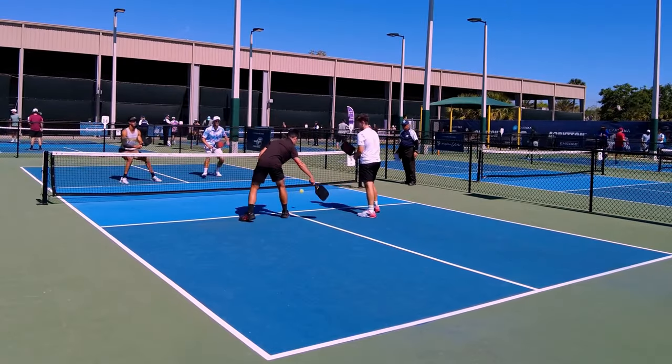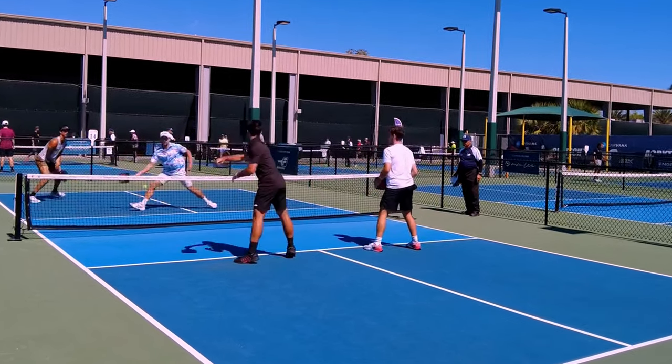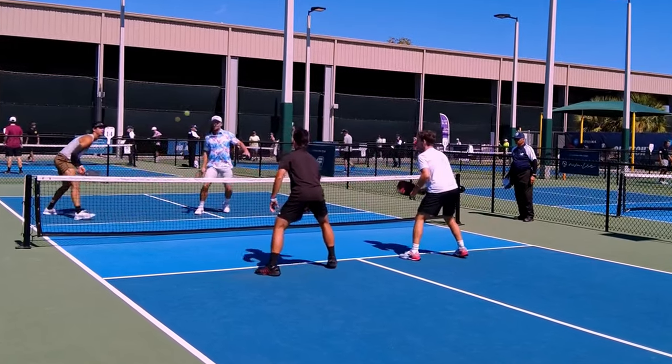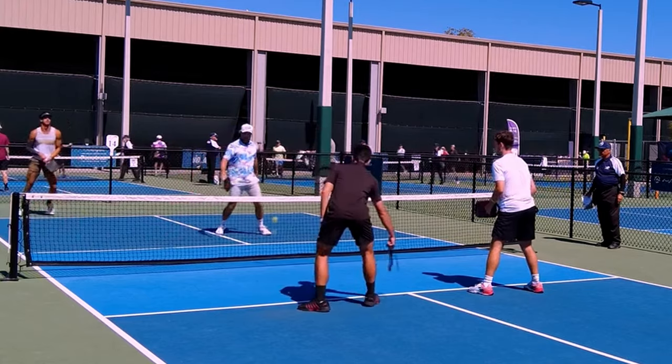J.W. Johnson is in the near left-hand corner. He loves to speed the ball up, but there's nothing to speed up in this point. So he generates a pop-up to put away with a beautiful dink to the middle — inside foot. Two: try variant speed-ups — different paces, different parts of the body. Again, try to hit that dominant shoulder, right hip, right shoulder, the feet. A lot of things could work, and it's always nice to tag your opponents in the chest once in a while.